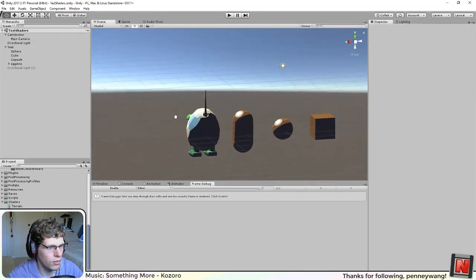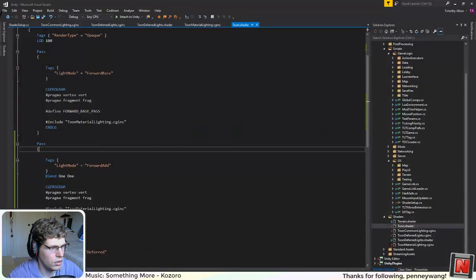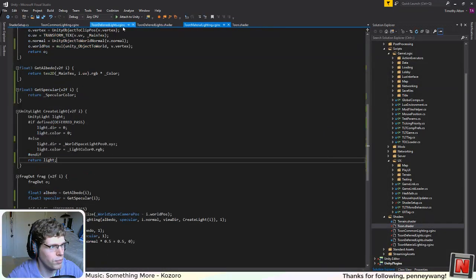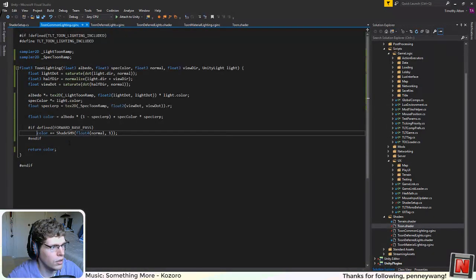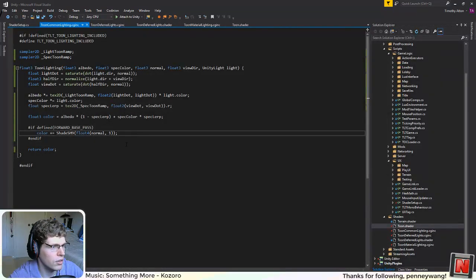I guess I should test it with deferred, but I kind of want like an ambient light and then also a flat light when it's completely dark.